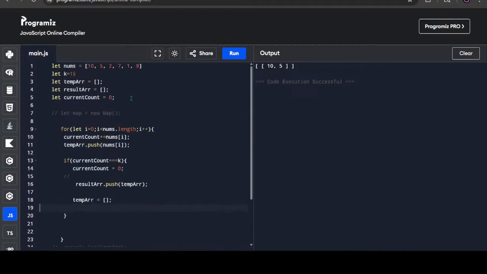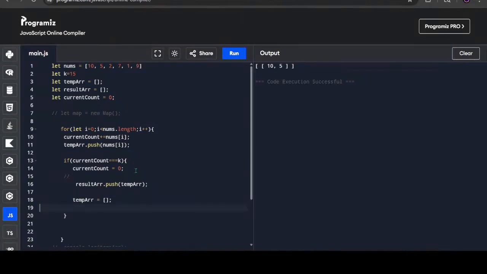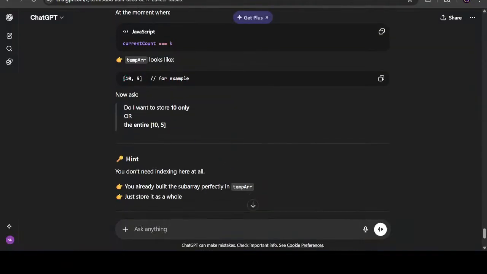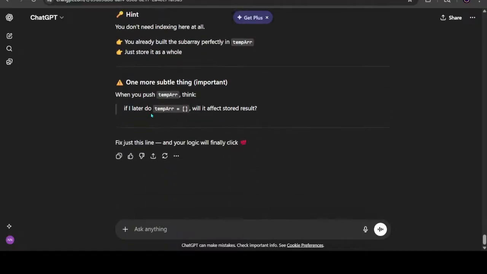I don't know why my map didn't. Then I have to return it down.